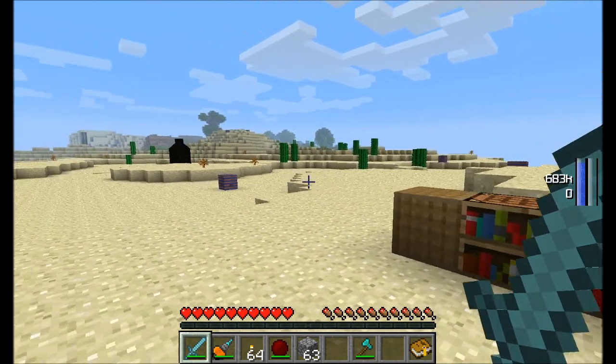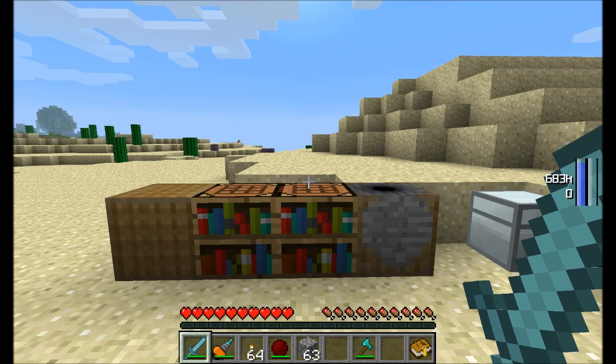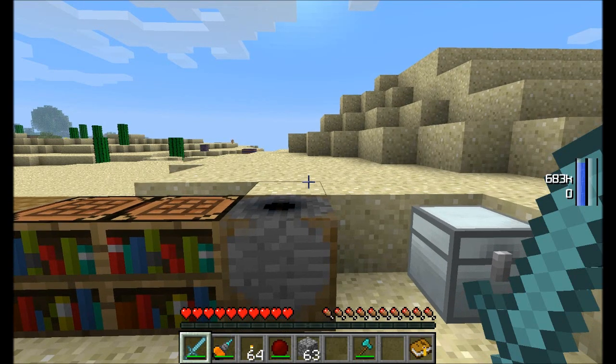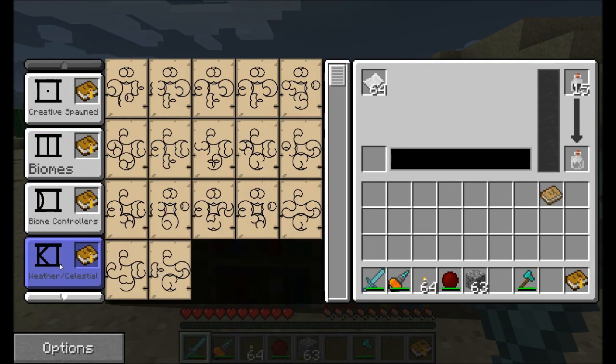Alright guys, so the first thing I want to tell you about is the grammar system. Now, it's not going to be easy for me to demonstrate, I just have to tell you about it, so I apologize for that. But basically what happens in Mystcraft, when you write pages and books, you have a bunch of symbols that you can place in there. There are certain things that are required, however.